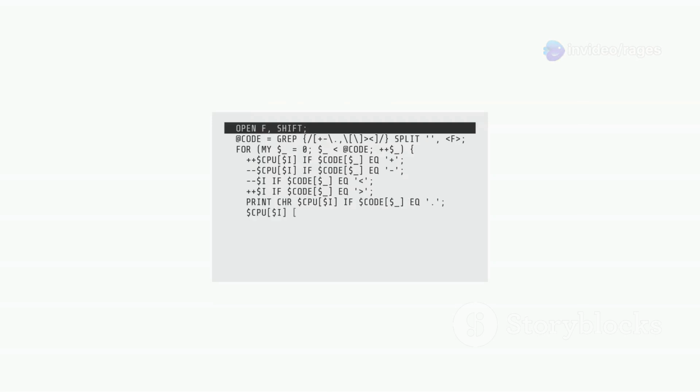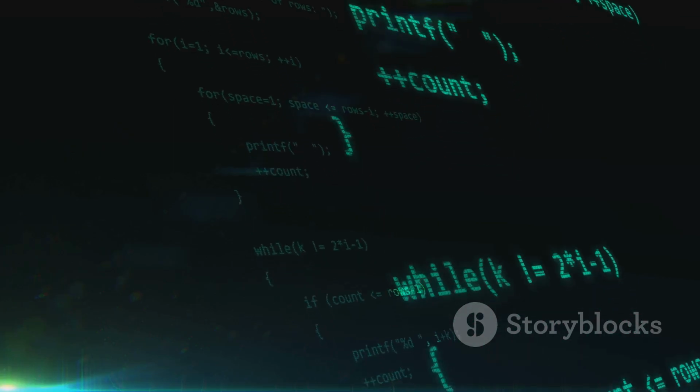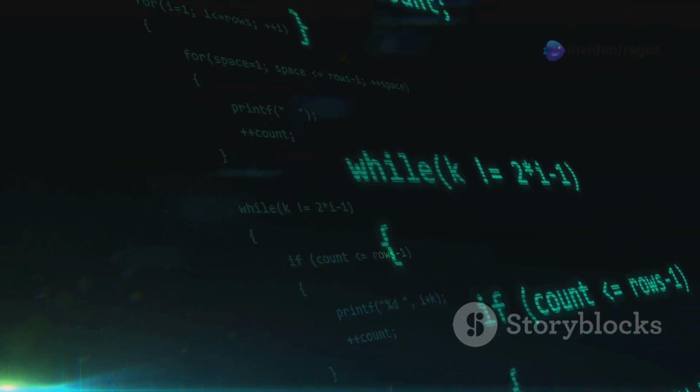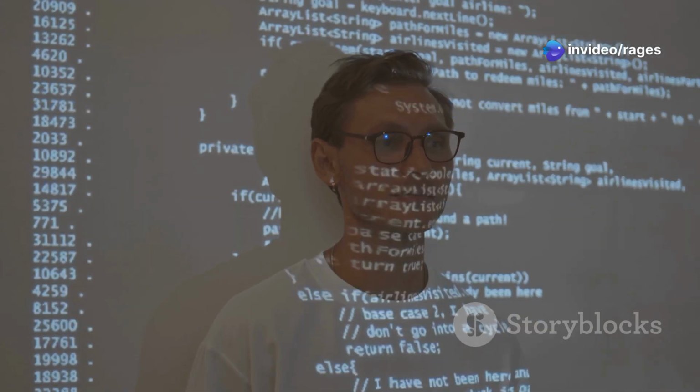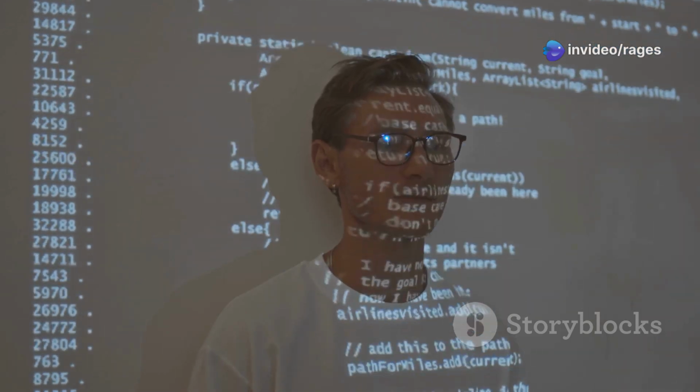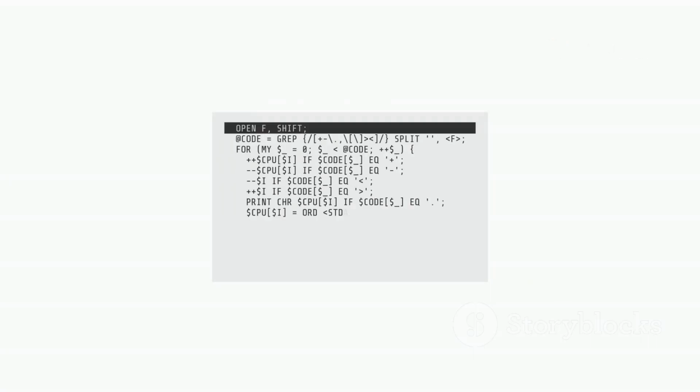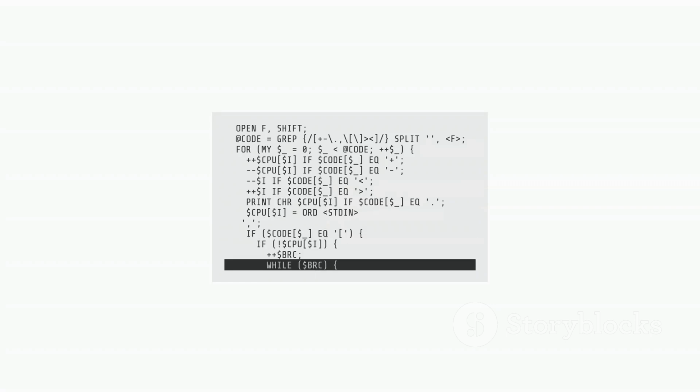Now let's talk about loops. In a for loop, we can iterate i from 0 to 4. For each iteration, we log the current value of i. With a while loop, we start with i equals 0, as long as i is less than 5, we log the value of i and then increment it. The do while loop works similarly. We start with i equals 0, we log the value of i, increment it, and repeat this as long as i is less than 5.